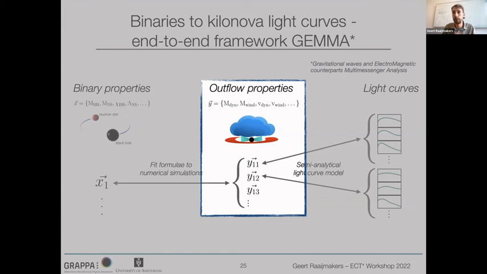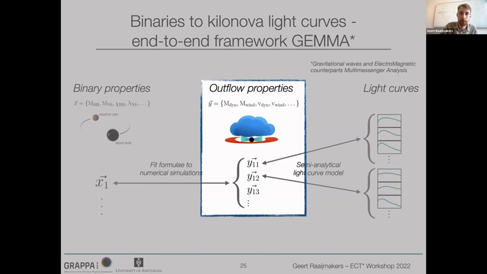And so you get this material that is ejected in the equatorial plane, this tidal ejecta, but after that, the material will also form a disk around the black hole, and from this disk, you can get additional ejecta. Both these components will contribute to the kilonova, and they have different properties. One will be more blue, one will be more red, depending on the exact composition of the ejecta.